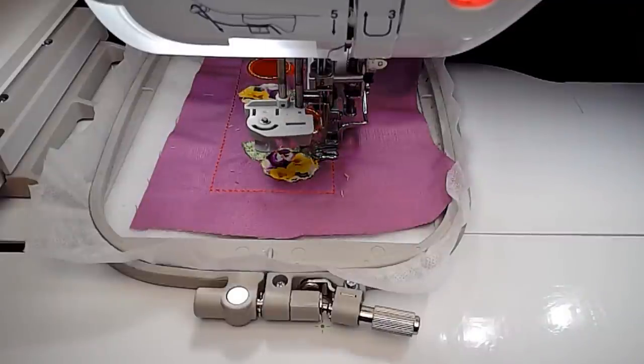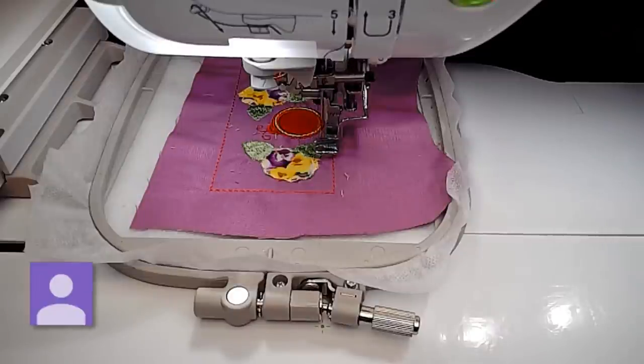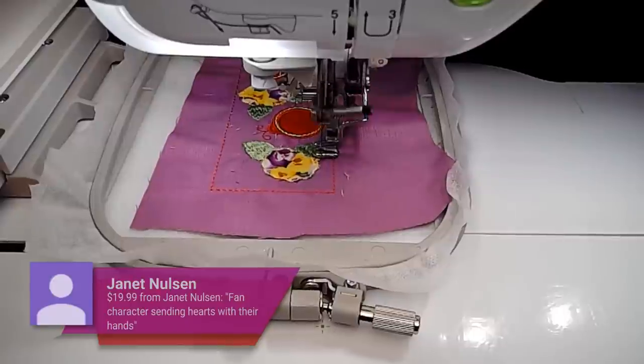Fun. Okay, so needlework, detail work, rather. Let's get her done. So this is just the little things that make the design so much better. It's detail work.